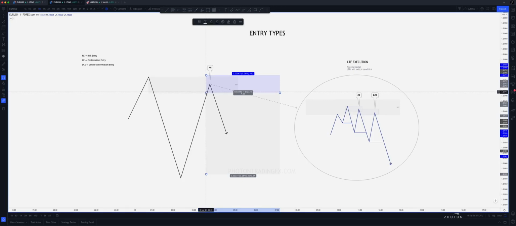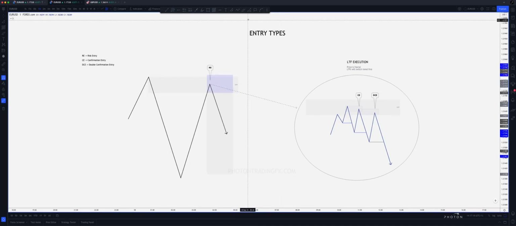Okay, so we'll talk a little bit further on in this lesson about the specifics of exactly where you can enter within the zone. But right now, I just want you to concentrate on the fact that you're just identifying your higher time frame zone, and you're just looking to enter on it, put your limit order on it, and that is your risk entry. So remember, your stop will always go behind the zone, and then your entry can be anywhere on or within the zone. Obviously the more refined you go, the better the risk to reward you get, but the more you increase the probability that you may not get tagged into a position. So that's your risk entry.